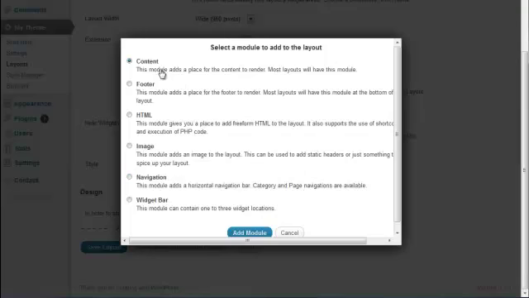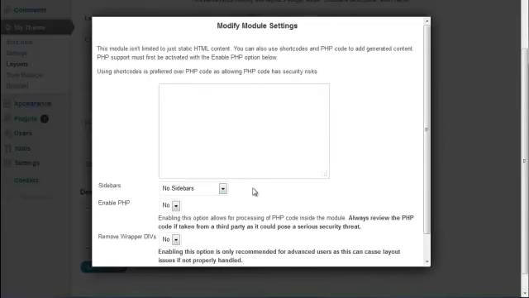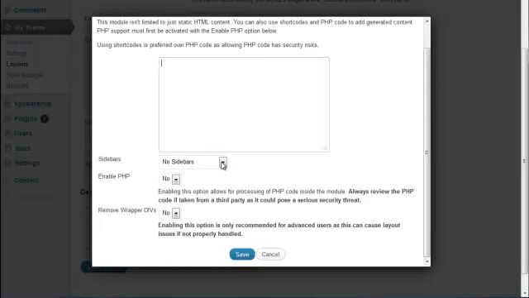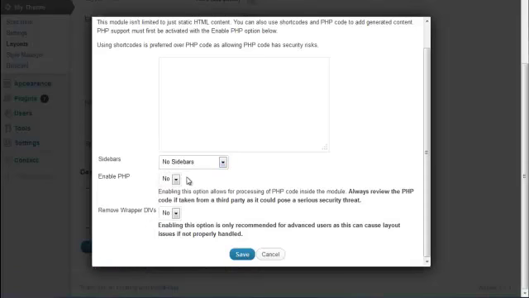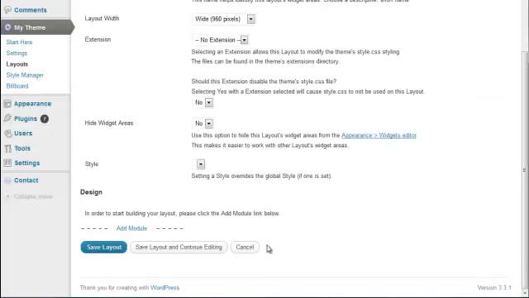So you have different modules. You have a content module, which is where the usual visual editor that you use. You can add a footer module, an HTML module, and this is cool because if you have a cool design that's in HTML, or some HTML code you want to add to your page, you just click this and you add that module. And here you go, you input your HTML code in this big box. You can indicate sidebars if you like. You can pretty much choose a number of layouts there. You can enable PHP or not, and remove wrapper divs if you want, and then you would save it.